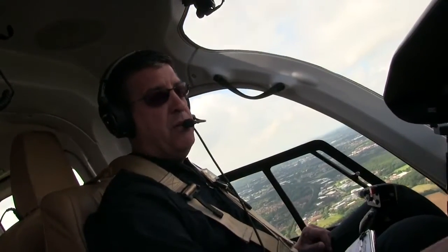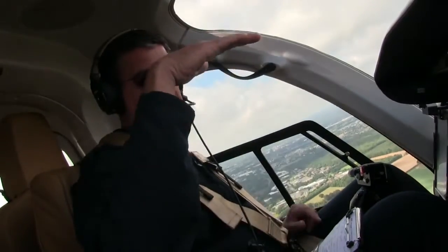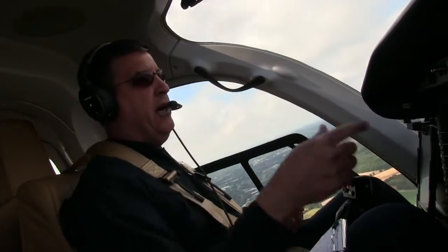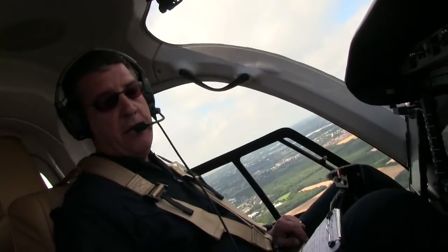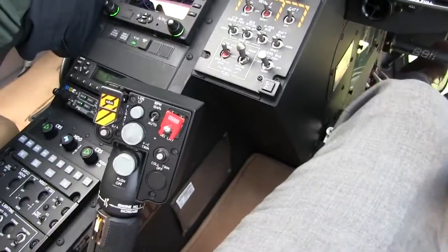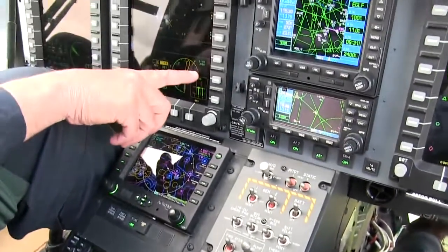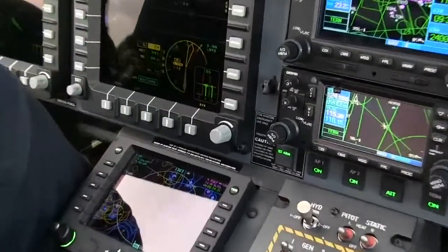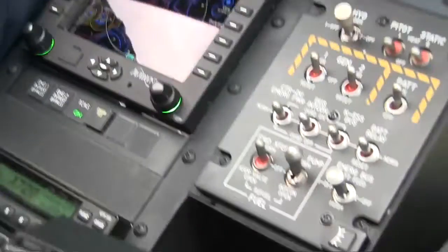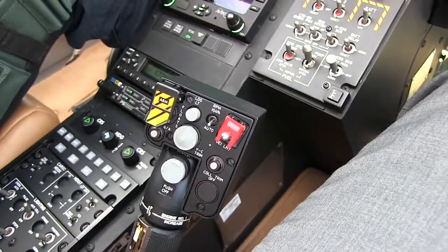If I had to pull into this blue range — say I have a man on a hoist and I've lost an engine, and I really don't care if I burn up an engine because I want to save his life — I can override that. I can even override it to say I only want to go to the two-minute range. You see where the lollipop changed from 30 seconds to two minutes? So now it won't let me go past the two-minute range. But if I have to, I can flip this up, push it up, and then I can pull every bit of power that I need to.